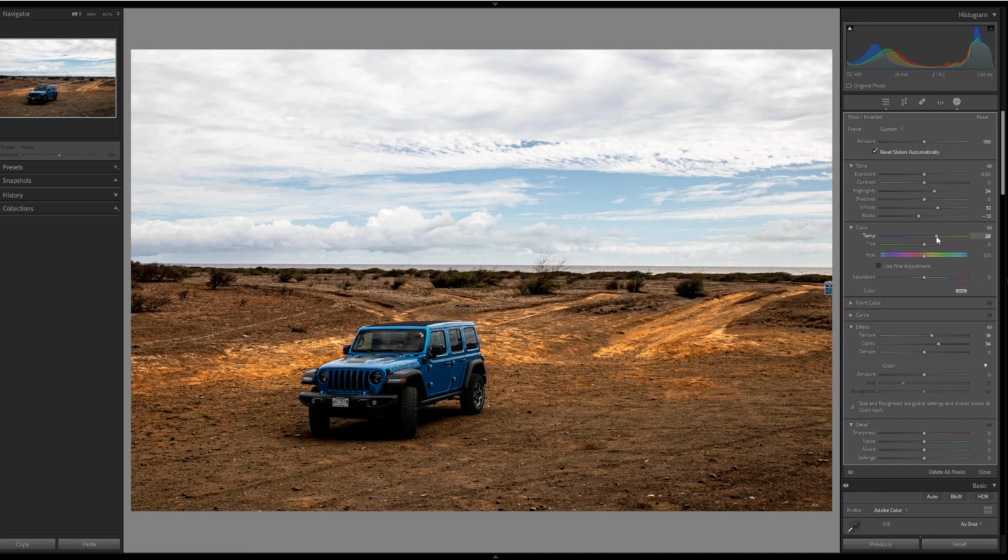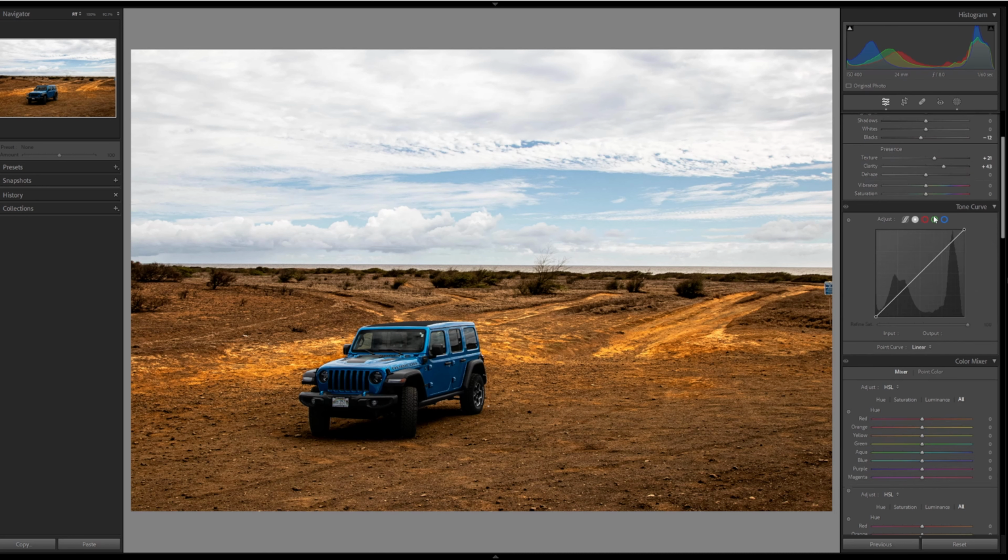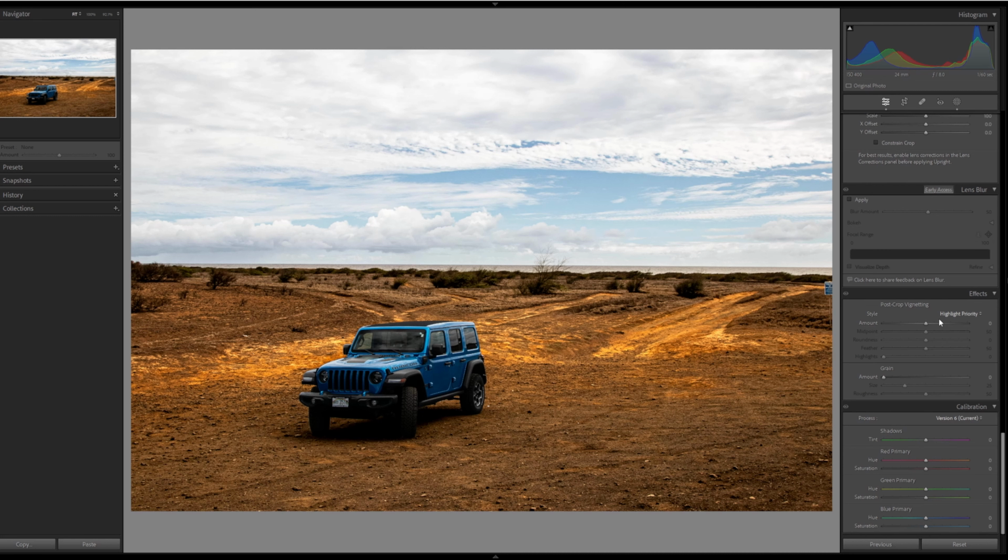And the other thing is that I'm going to change the temperature to more yellow, and that's going to give us a little more orange look. That's the intention of it. And slightly going up with saturation, but not too much, because I want to do the saturation increase with calibration sliders.